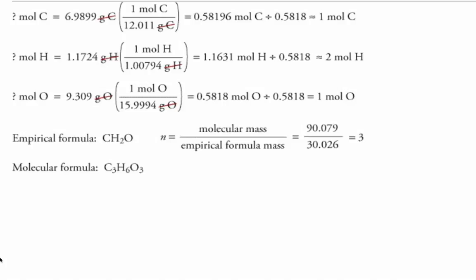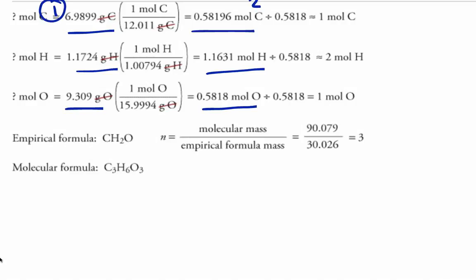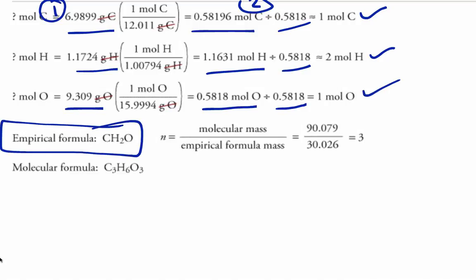Here's a slightly more advanced problem, and I'll walk you through what they're doing here. So first, this is set up like an empirical formula. Notice they give you a mass of carbon, a mass of hydrogen, a mass of oxygen. And what they have you do with it first is convert them all to moles. So this is what we are doing with empirical formulas, and we get these molar numbers. So this is our step 1, convert everything to moles. Step 2 is we divide all of them by the smallest number. Notice 0.818 is the smallest, and we get a ratio of 1 to 2 to 1. So that is our empirical formula. That's what we are solving for in our empirical formula problems.